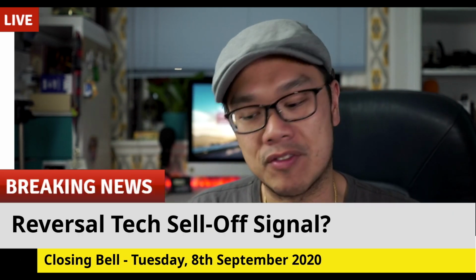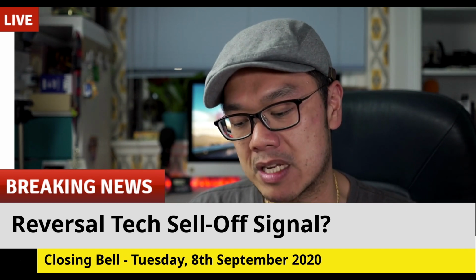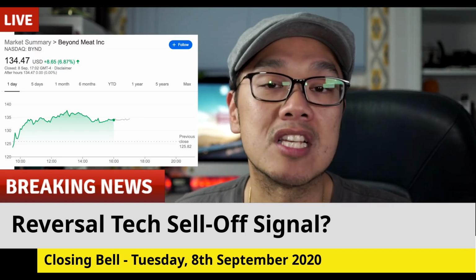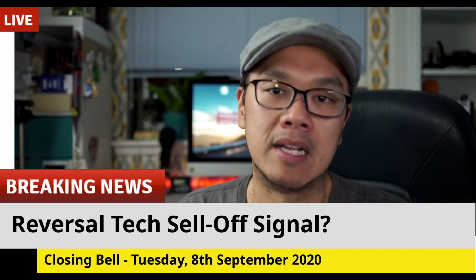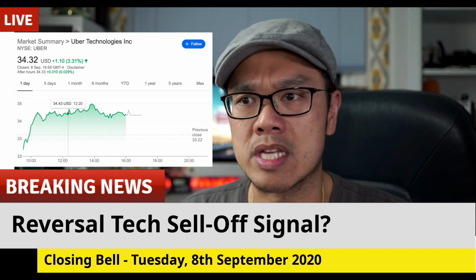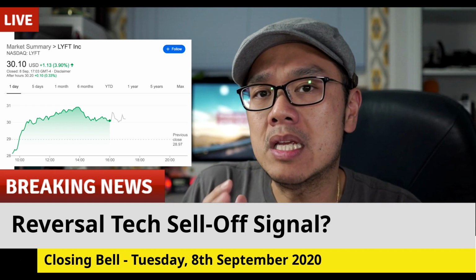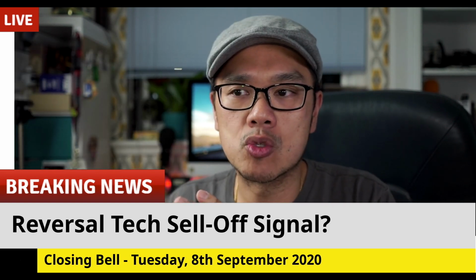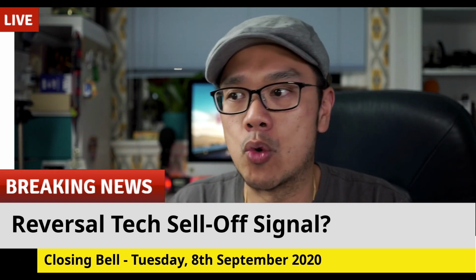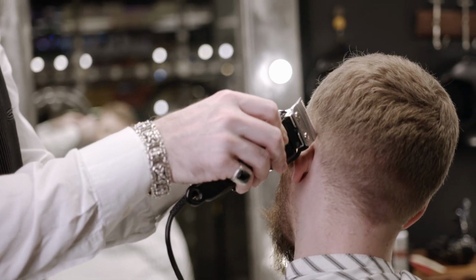The other ones that have done well are Space at 9.3%, GM at 7.95%, and Beyond Meat, doing really well at 6.87%. The other two standouts are Uber and Lyft. Many people have been asking, what's happening to Uber, what's happening to Lyft? It looks like money is starting to flow into that sentiment. Where could we go to the recovery stocks, where with economic recovery we go into restaurants, cinemas, shopping malls again, or are we staying with the tech stocks?